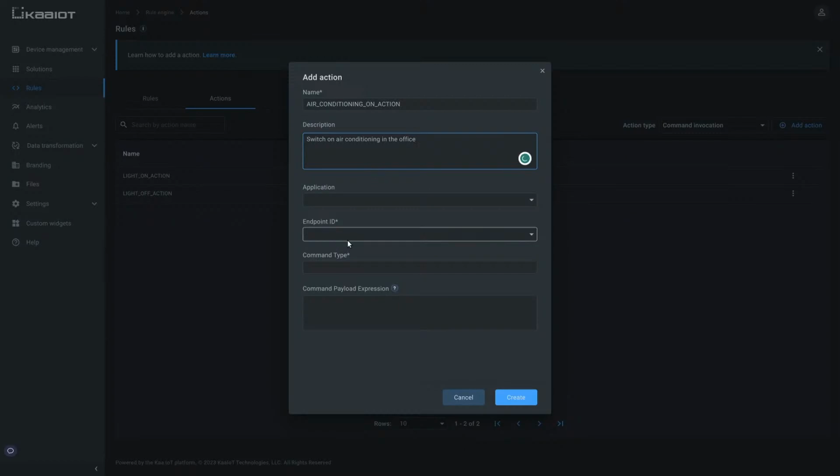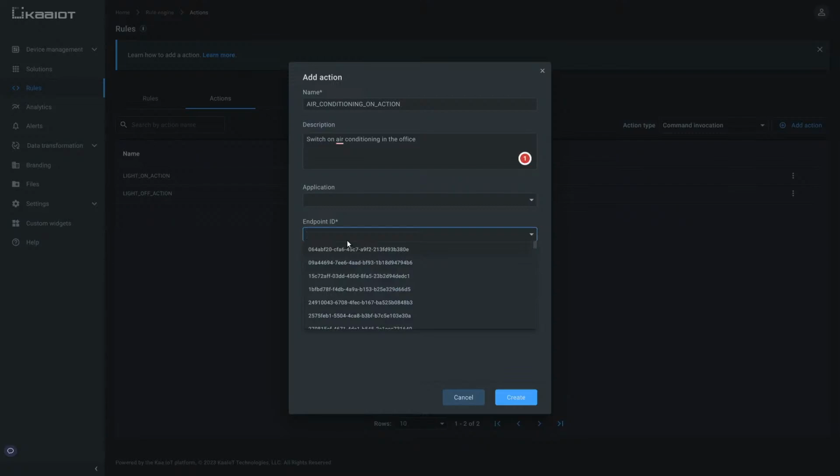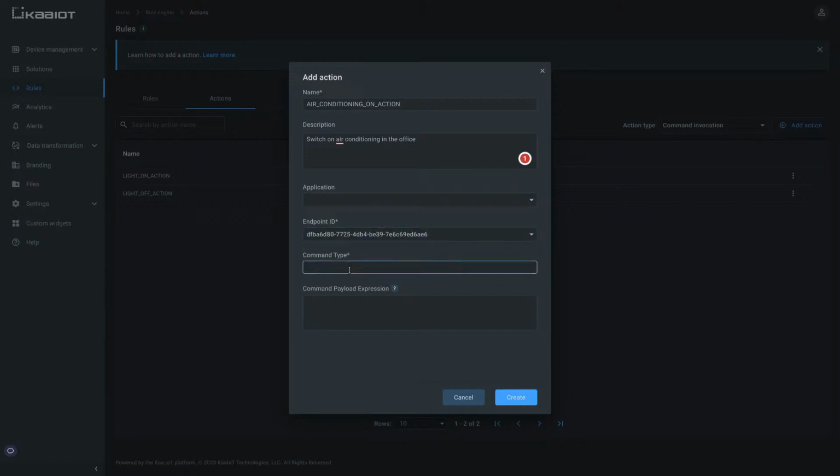As for the endpoint, we will use the endpoint of the air conditioner actuator. It's going to be like this. As for the command type, we'll write change state. As for the payload expression, we will put state on.